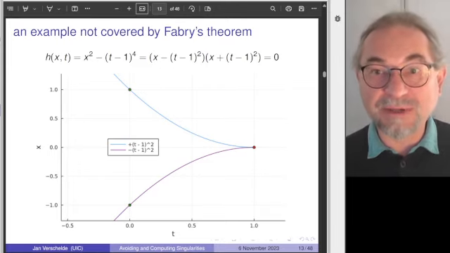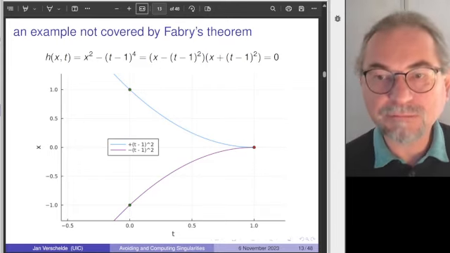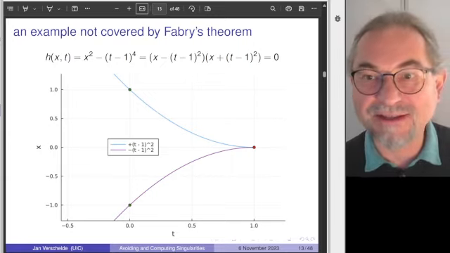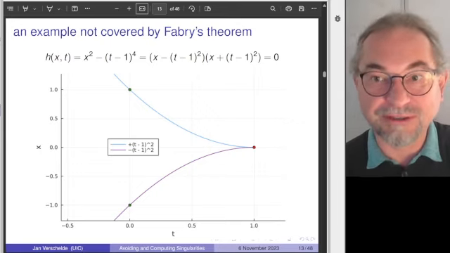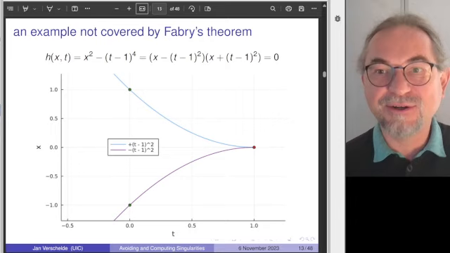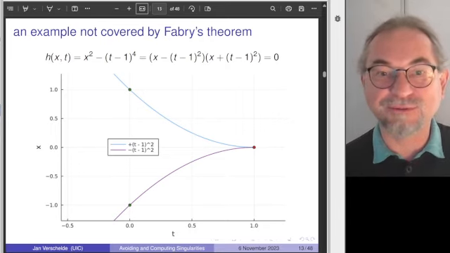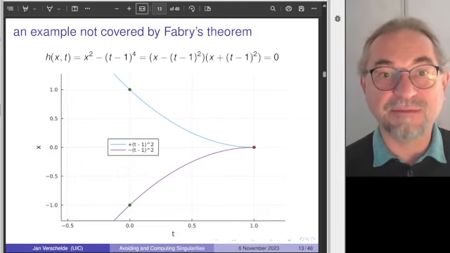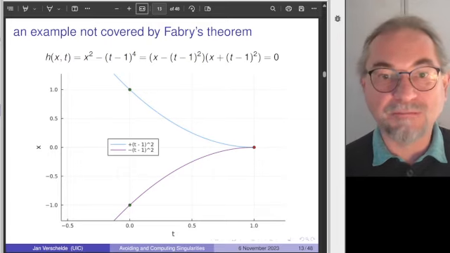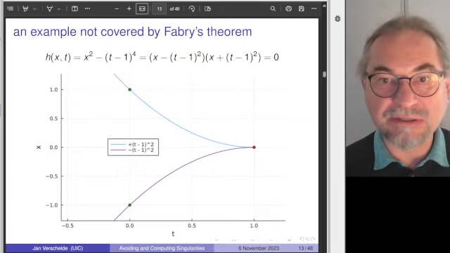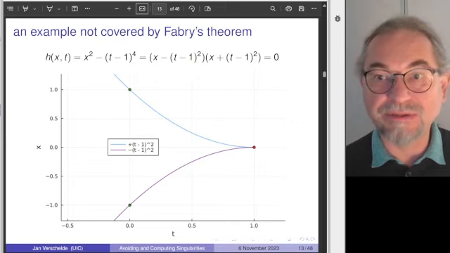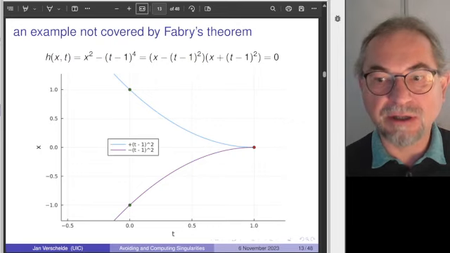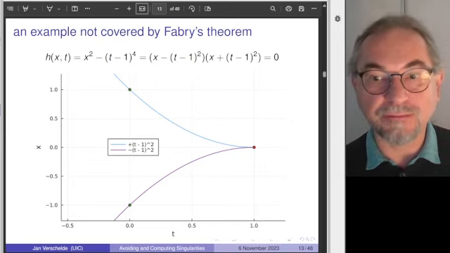Okay, Fabry's theorem is very useful, but it doesn't cover all cases. So here is a case that is not covered. It's one of the simplest cases I can work with, although you could also think of two lines, but in some sense, two lines, when they cross, have a singular solution as well. But here I found it more pleasing to display a cusp. We have a very simple homotopy here. There is no series. As you can see, if you would develop a series, then all the coefficients would be 0 after the third term.